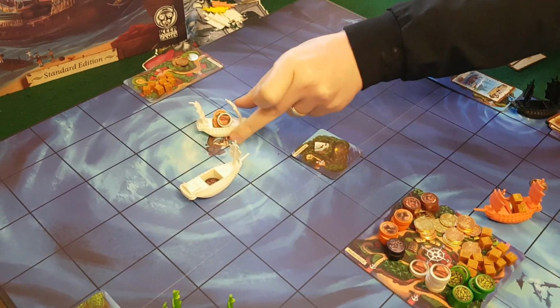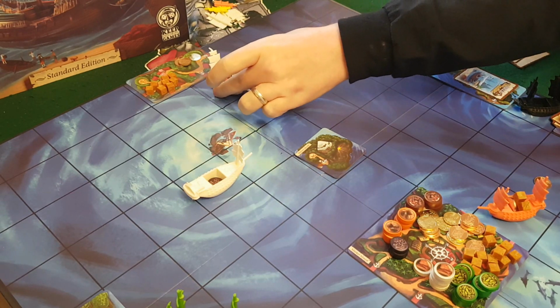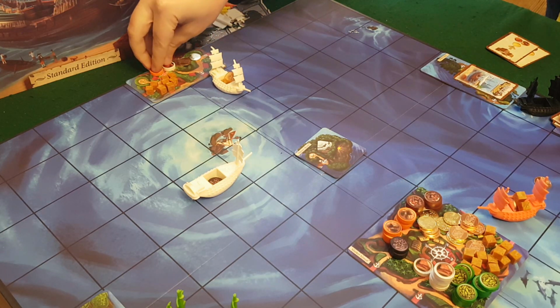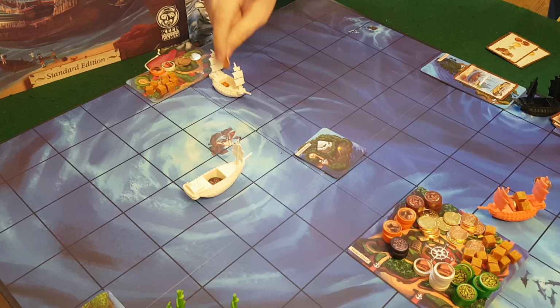I'm simply going to, small ship, movement 2. It's going to go 1 there, and then he's going to turn that way for a second point. Then I'm going to interact with my island by dropping both of those down. I will... Interesting.